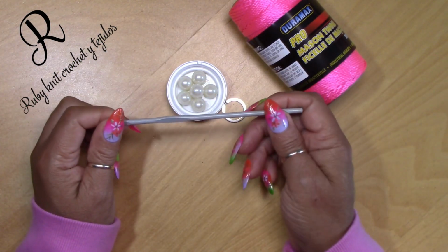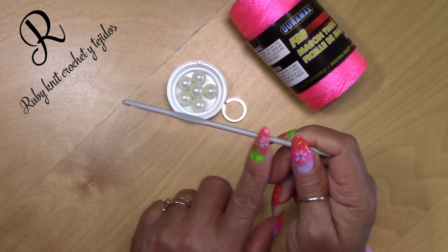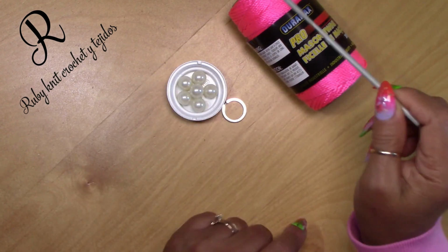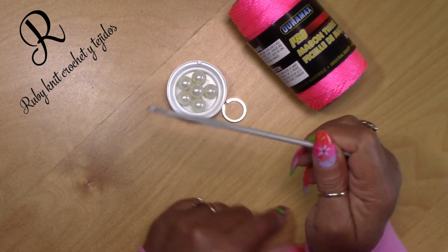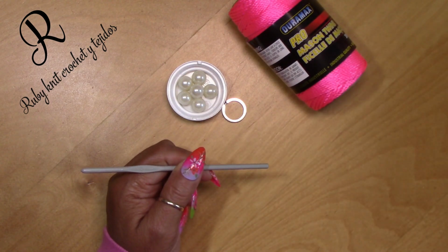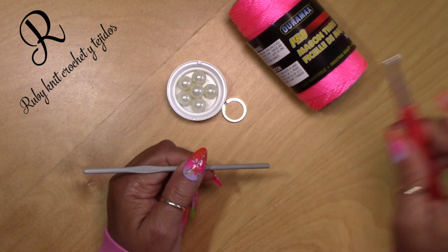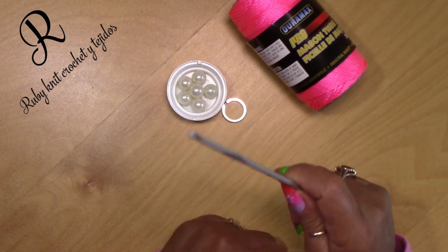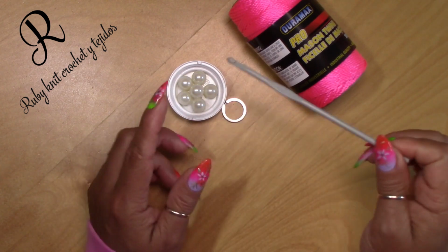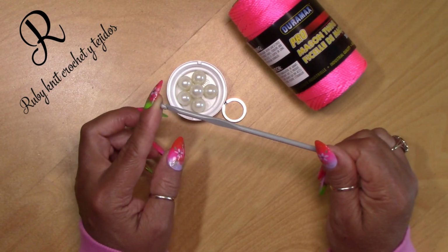And the crochet hook, a 4mm. I'm going to use this one that is one solid piece, because when I did other ones with this design, since the twine is not slippery enough, I used one of these in green, a 4mm, and the hook fell off from the base. So that's why I'm using one of these, because I don't want to lose all my hooks doing this design. You're going to need tapestry needle and scissors.